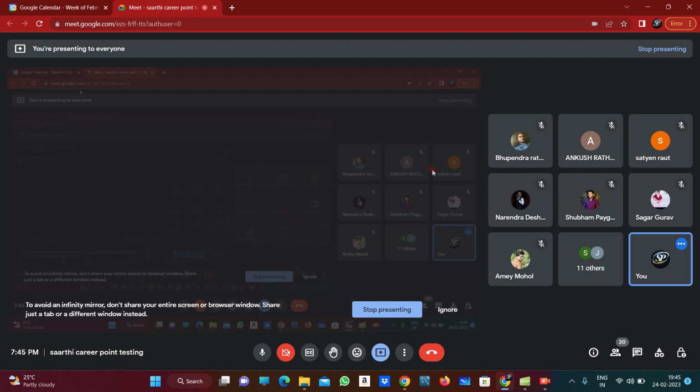Suppose the stakeholder wants you to make this drop down or radio button color red, and after today is gone, tomorrow he comes and says no, please make this green, right? So continuous changes will happen.